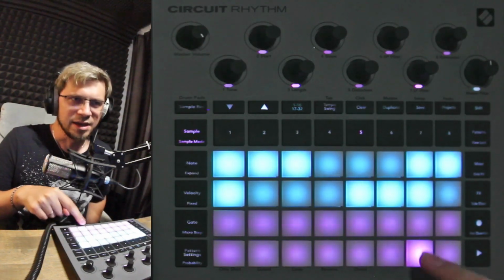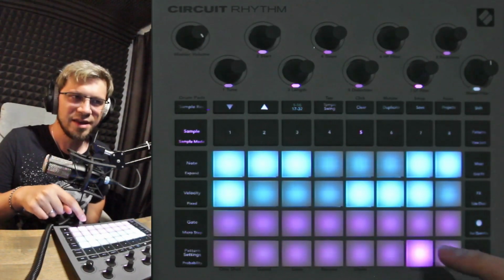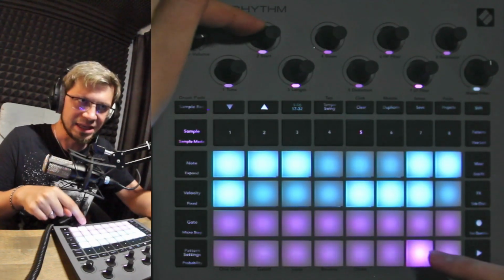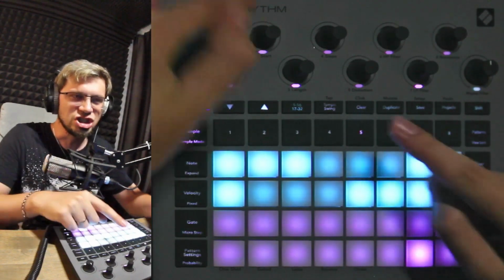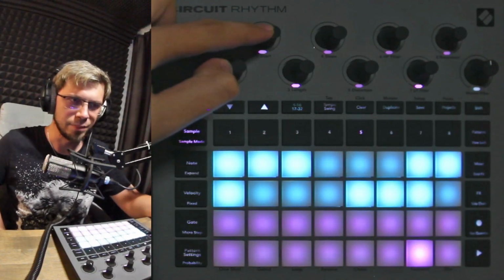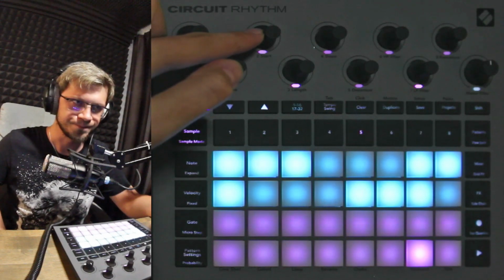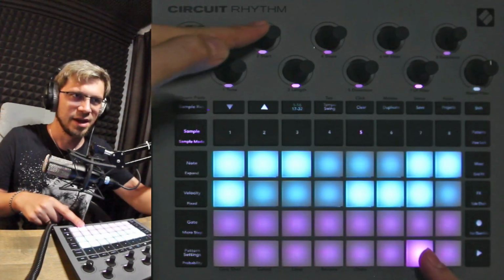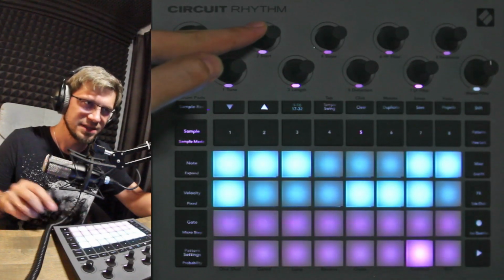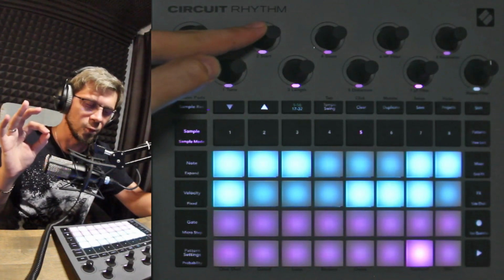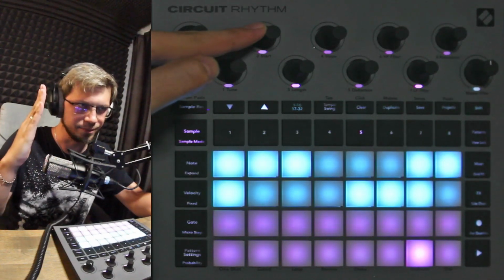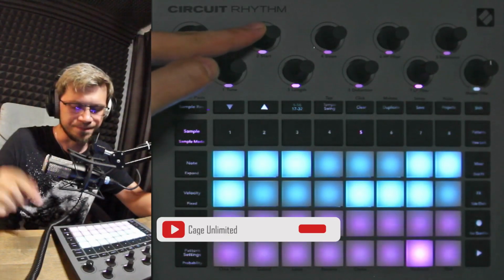I'm playing only this sample every time, but while I'm playing it, I'm changing the starting time of the sample by this knob. And look at this. I turn it right, and we can hear the starting point later.